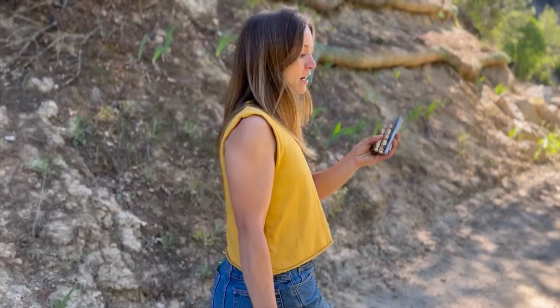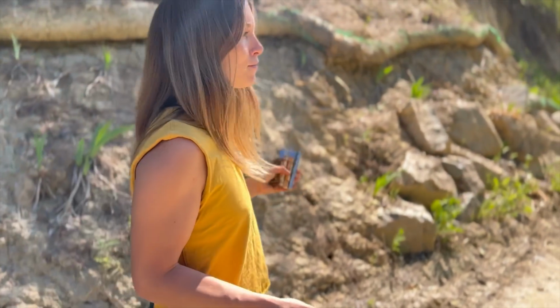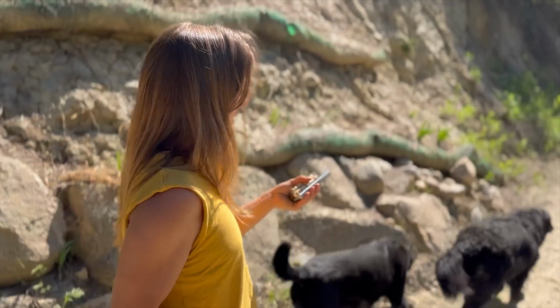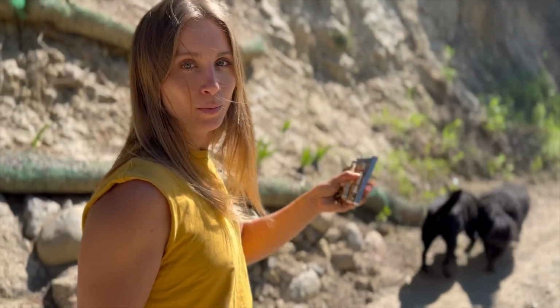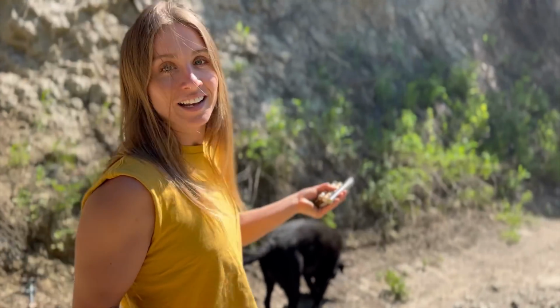Okay, we were able to find 3 different hinges, which should work just fine. This is kind of a little bit pieced together, but we're gonna try to make it look as good as possible. So we're trying to get this door hung pretty quick. I actually have to leave to meet my mom for lunch in town, so let's hope we can get this done in like an hour.